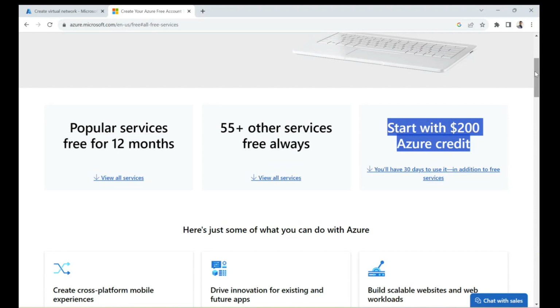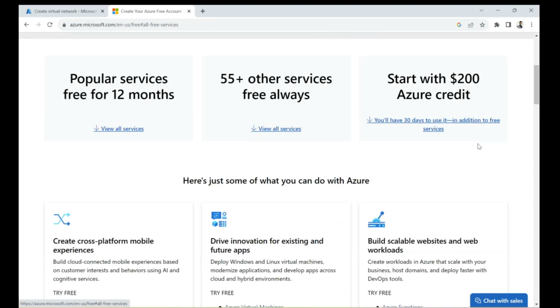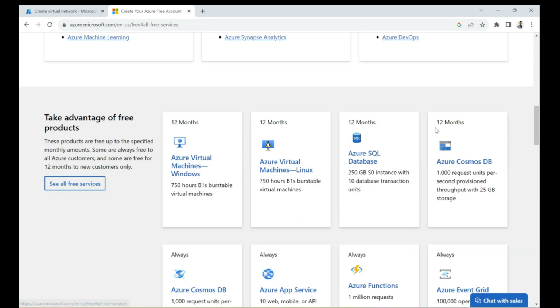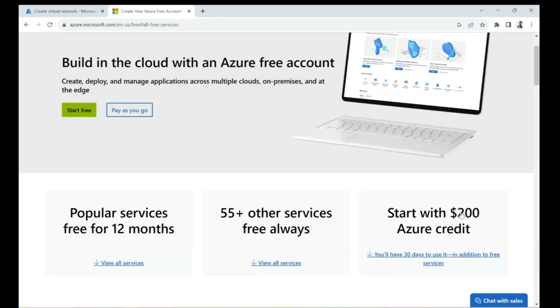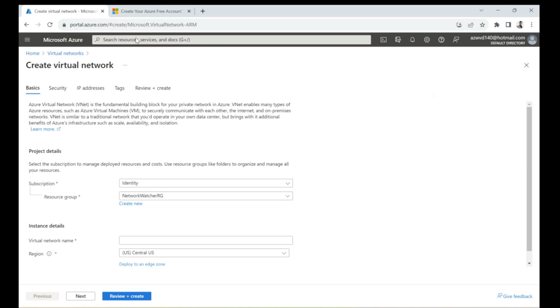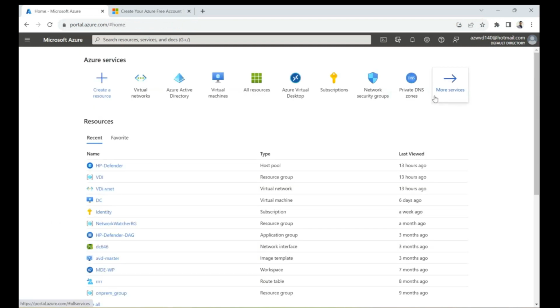To be frank with you, I learned my Azure back in 2019 with just $10 or $11. I used this free account, and I used to deploy and delete immediately after testing. I did a complete lab within $10, I believe. Once you have this subscription, you'll get a page like this, and then do all the setup which I just mentioned. You can refer to my Udemy course where I guided bit by bit, from scratch.